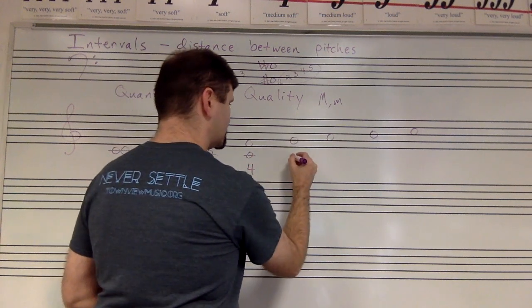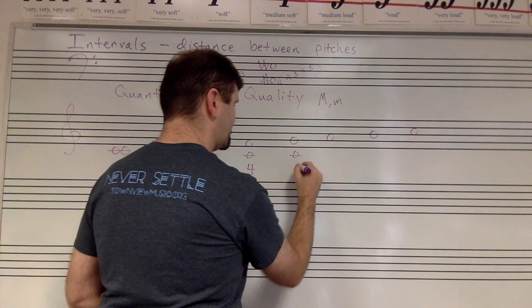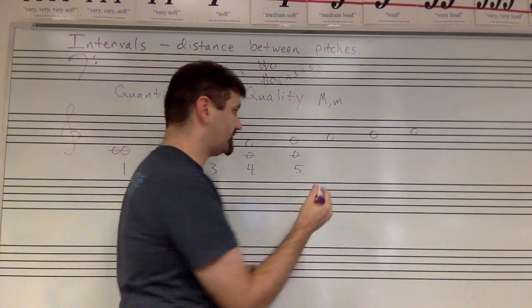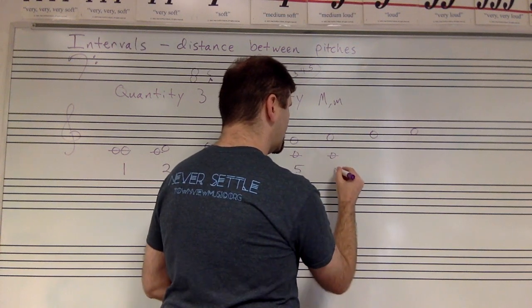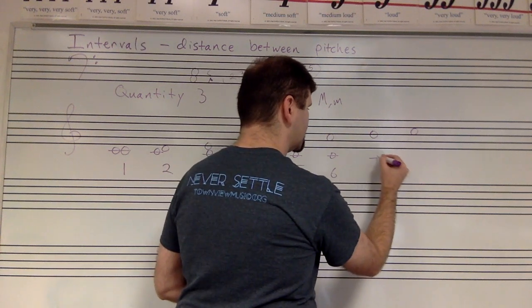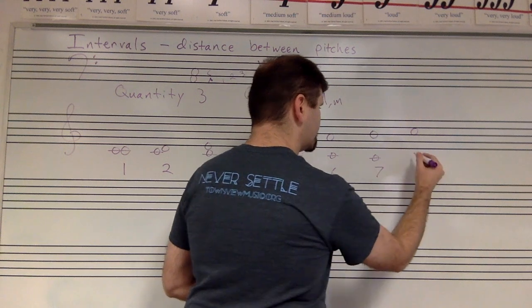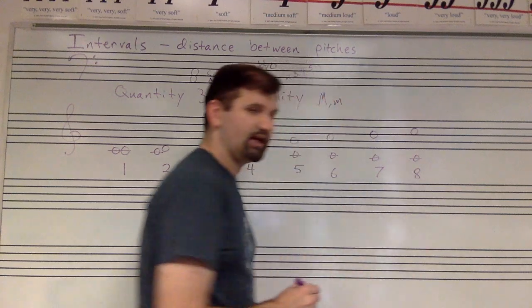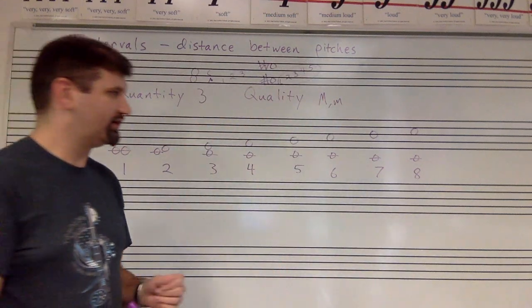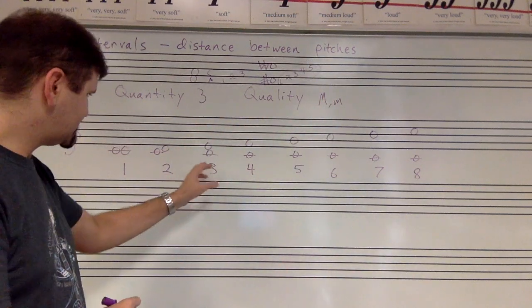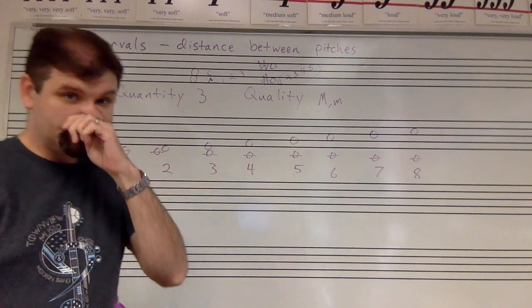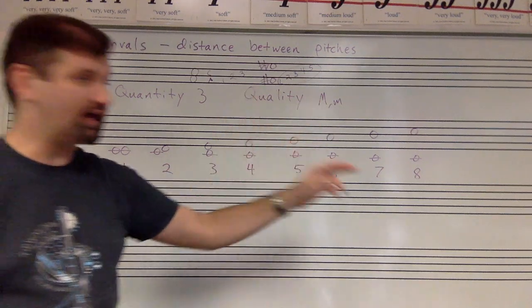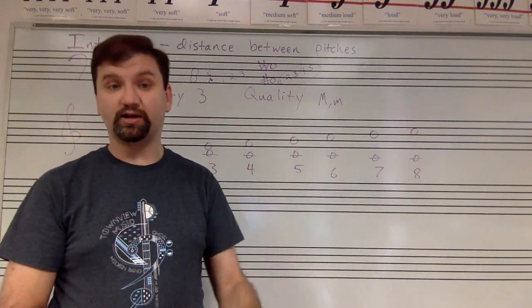A fourth there, a fifth here, again, from C up to G, or from the tonic up to the 5th note, the dominant, gives me a 5th. From the tonic to the 6th note gives me a 6th. From the tonic to the 7th gives me a 7th, and from the tonic to the octave, or the 8th, gives me an octave, an 8th. We don't write the nd's and rd's and th's. We just write the number. So this is a first, second, third, fourth, fifth, sixth, seventh, and 8th, otherwise called an octave.